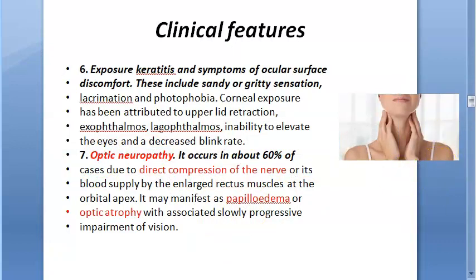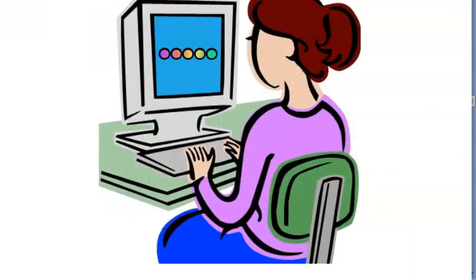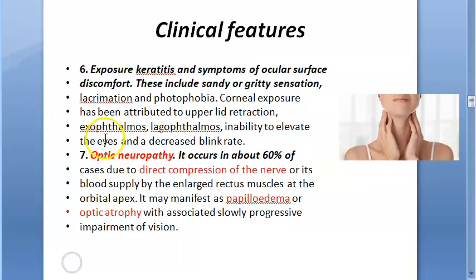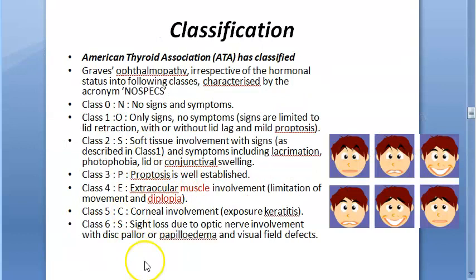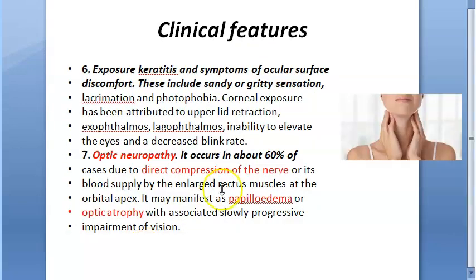Because of all that edema inside, right? They were talking about that. The muscles are edematous. So much of pressure inside, fibroblasts, proliferation, macrophages, everything entered. And there is pressure on the nerve and it can go into optic neuropathy. So can you tell the clinical features? So we have to go to classification now, guys.